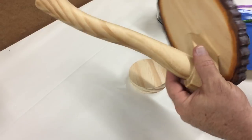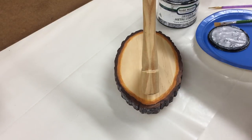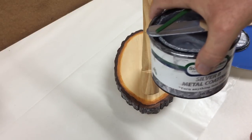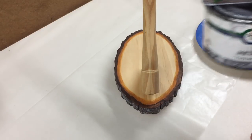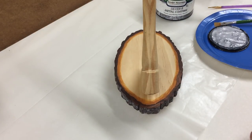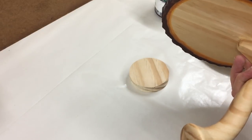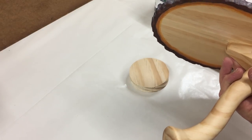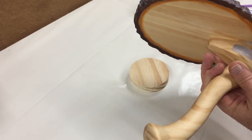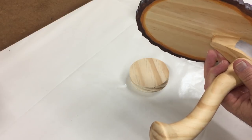The bark painting is dry, and so I'm just going to use some Sculpt Nouveau silver paint. It's a metallic paint, water base, and I'm going to paint the axe head, and after I paint the axe head with the silver paint, I'll antique it with some thinned black acrylic paint. So after I get this coated, I'll come back and show you how the antiquing is done.